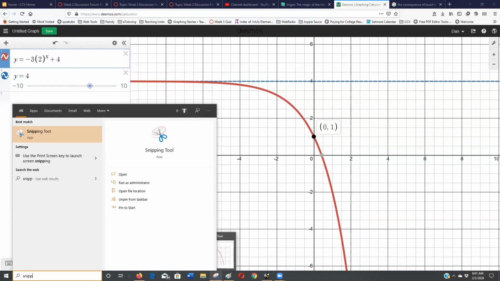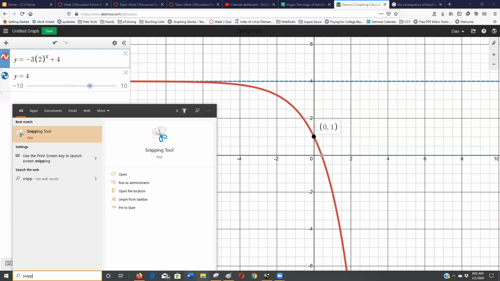On a Mac, it's a button sequence, like Shift Command 3. You'll have to look that up. It's been a long time since I've used a Mac. On a Chromebook, it's Shift Control and then the button over the 6, which looks like a screen with some parallel lines. You can play around with that, and it'll take a screenshot and dump it to your desktop or a downloads folder. But I'm on a PC, so I'm going to show you how you get the picture on your device. You can also take a picture on your phone and just leave it on your phone if you access Canvas using your phone.